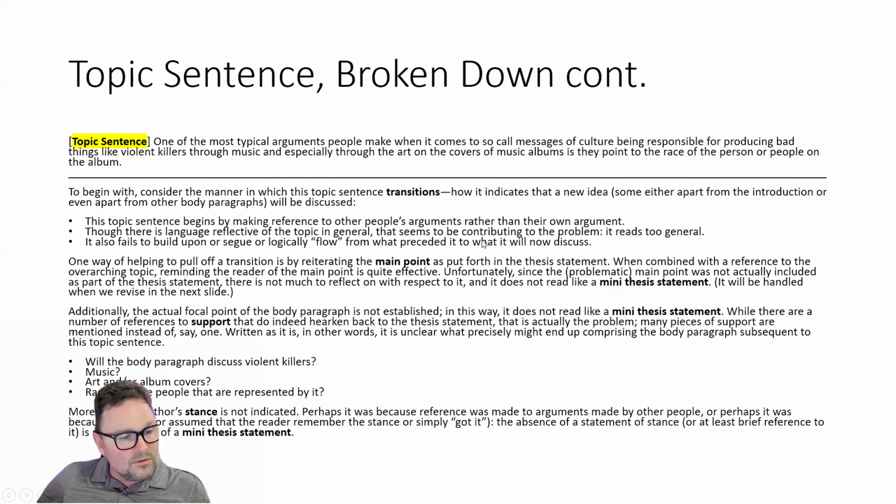So one of the things we want to do is reiterate a main point. And if you recall from what we were critiquing about the original thesis statement, there wasn't really a main point. And that's why it's so important to compose an effective thesis statement right off the bat. If your thesis statement is deficient in certain ways, more than likely it's going to affect the composition of your topic sentences. There's like a domino effect there. So you want to put forth an effective thesis statement that does all the stuff that it's supposed to do. That way you can take from it as you build your topic sentences.